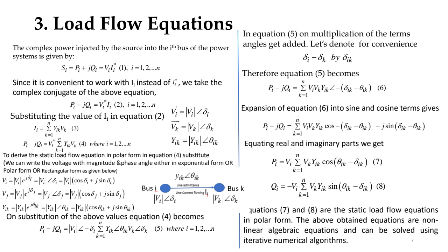So that's what we can see. The magnitude Yik is as it is, and the angle is written in exponential form e power j theta Ik, and next you can write the same e power j theta Ik as angle theta Ik in polar form, and in terms of cos of theta Ik plus j sin of theta Ik.